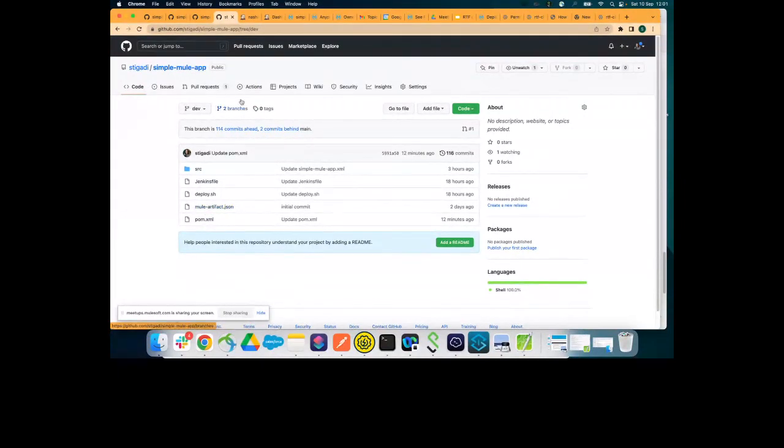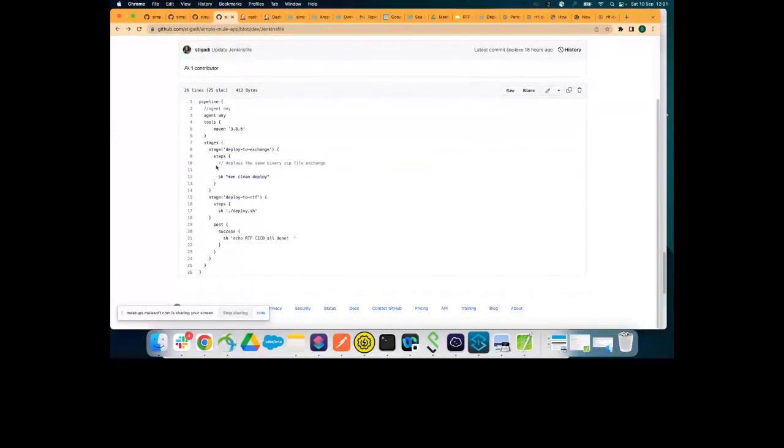Just remember one thing technically. In your Jenkins, if you already have the asset in Exchange, you do not need to do the step of publishing it to Exchange. When you have deployed it to dev, you should only execute stage number 2, where we are deploying to RTF multiple times to different environments.